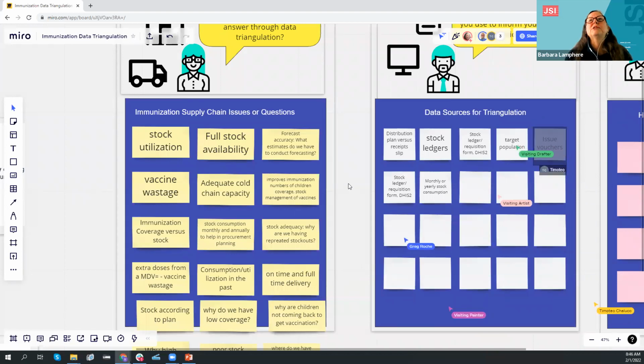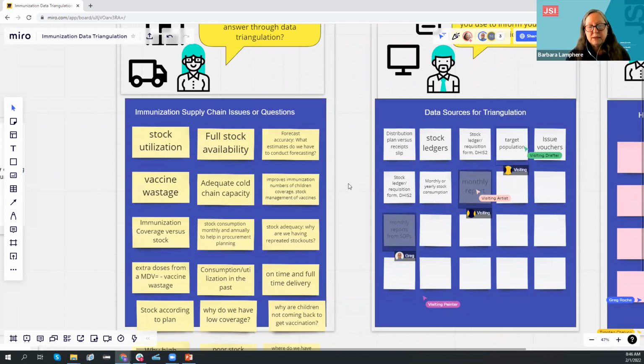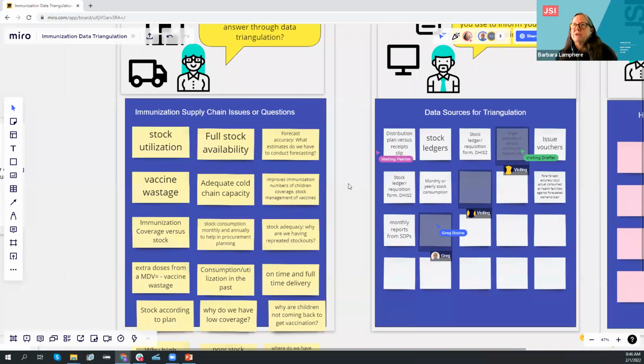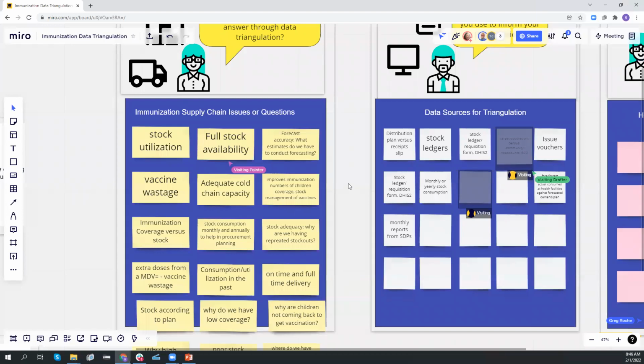Target population is important, and we saw that last time as one of the data issues when Timoteo was presenting some of the data quality problems that resulted because we didn't have a good idea of an accurate target, data about the target population in some cases. Yeah, I think target population is a huge one, right?